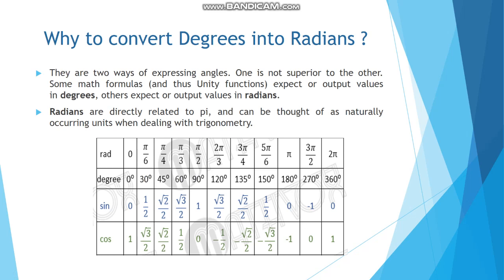Then in this assignment, as we need to plot multiple pixels on the console or on the screen, we need to convert the degree value into radians, because we have to deal with some trigonometric functions. As such, there is no difference between degree and radian, because no one is inferior, no one is superior. Just for performing some trigonometric functions, we need to convert the degree values into radians.